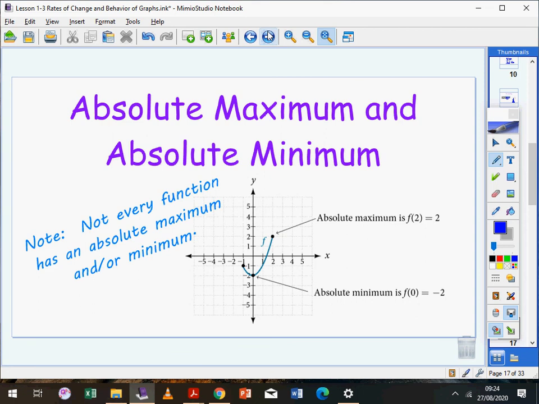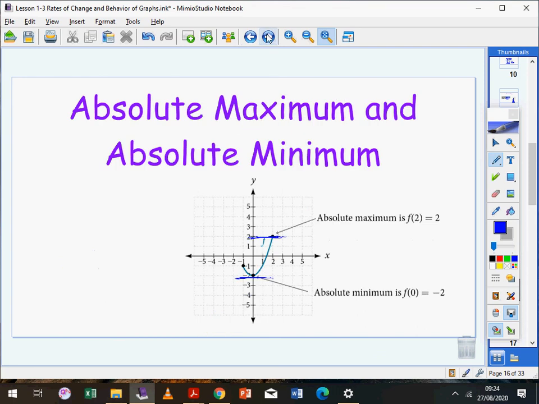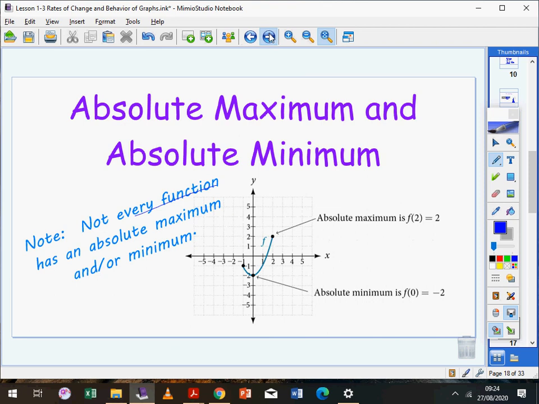Now, you should note that not every graph or not every function will have an absolute maximum or minimum. Just to demonstrate that here, this function continues endlessly in the positive y direction, so there's no way of knowing what its absolute maximum will be. According to the region that we see graphed, it does have an absolute minimum, but we can see clearly that it won't have an absolute maximum. It will just keep going to infinity. That's just what that was specifying.